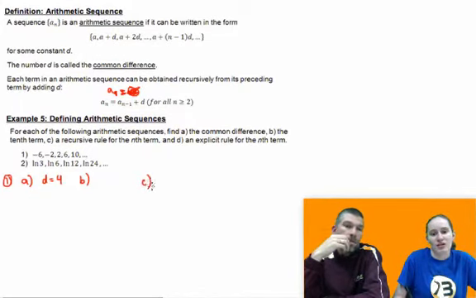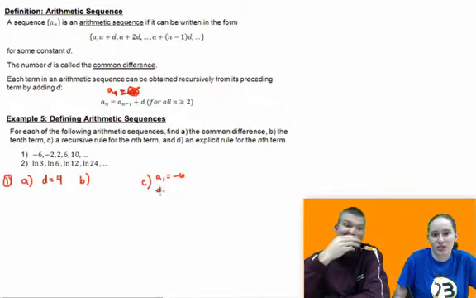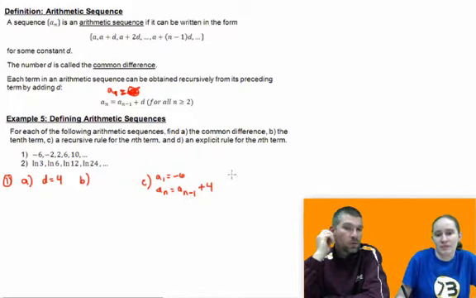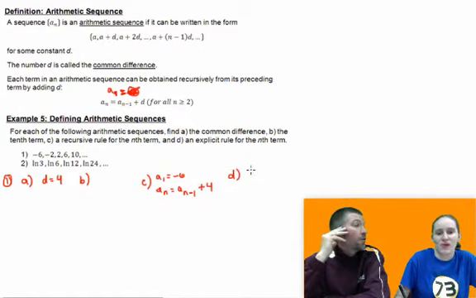Okay. So part C, a recursive rule, we would have to say, well, our first term is -6. And every term after that we can get by plugging in what we already know, which is a of n minus 1, and we're going to add 4 to whatever it is. That's going to give us our next term. So that's our recursive formula. There's the recursive rule right there. D, the explicit rule, which is the one that tends to be most handy, but not all the time.